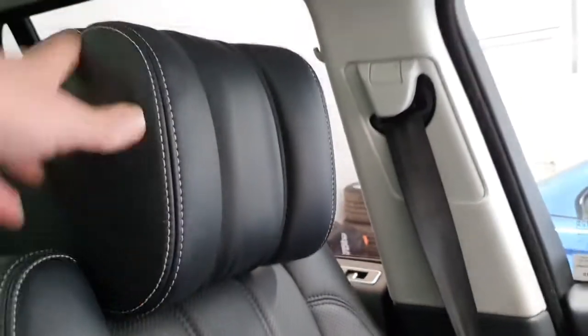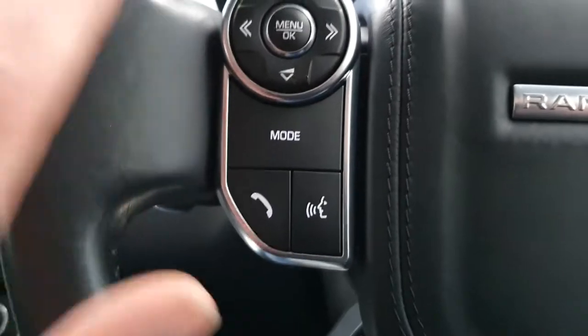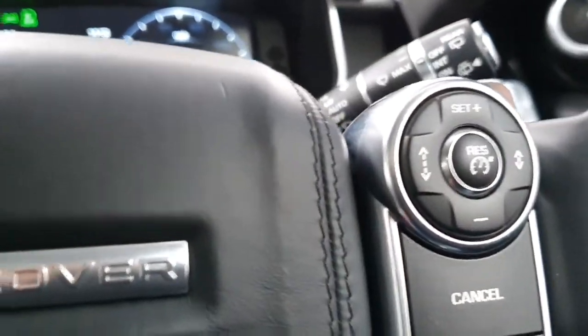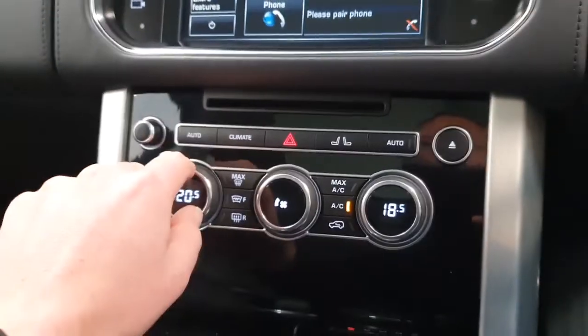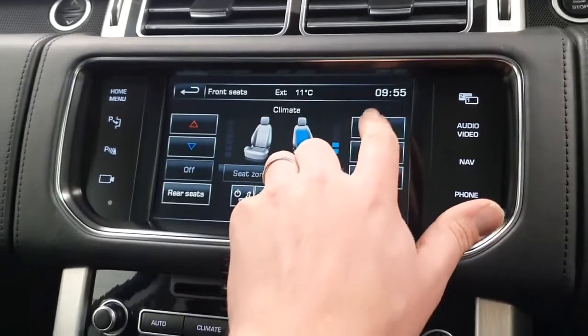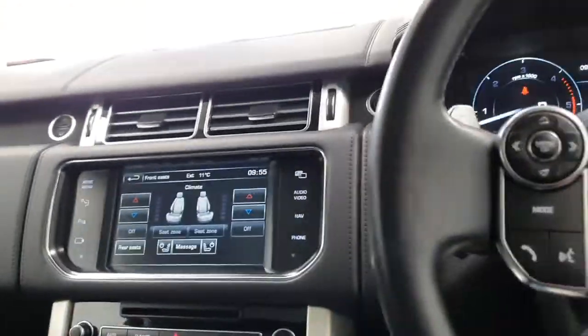We also have these beautiful multi-adjustable seats, and the headrests here have these additional pillows — it's very much like a first-class lounge in here, all very nice indeed. Across to the main section, we have your multifunction steering wheel, all of your telephone controls and controls for your media. We have paddle shift on the automatic gearbox, automatic headlights and automatic windscreen wipers. Over here we also have the adaptive cruise control, which is a really lovely option — it's radar-guided. And then also a heated steering wheel. In terms of climate, we've got settings for the rear, and we also have massage seats in the front, plus heated and cooled seats as well.